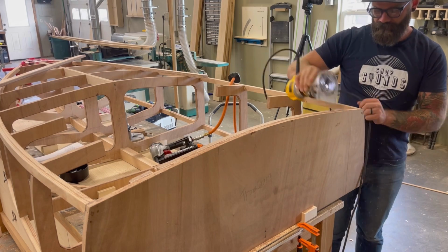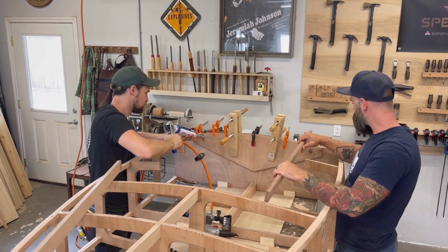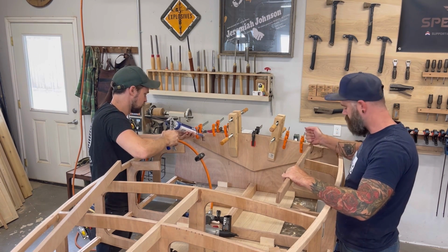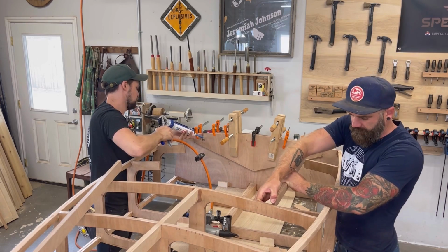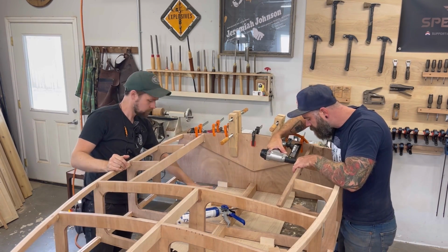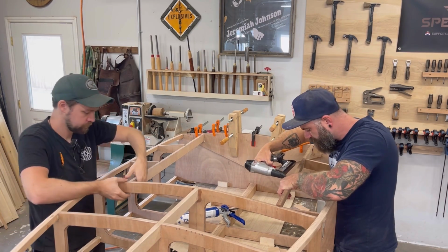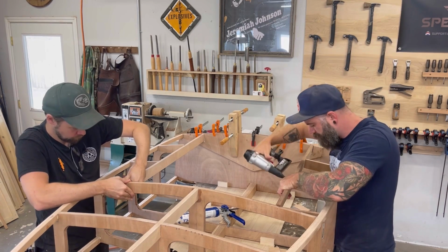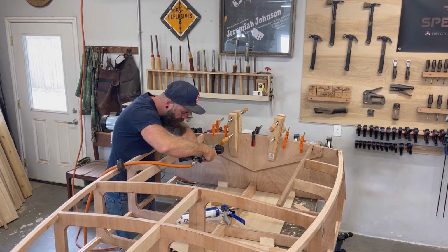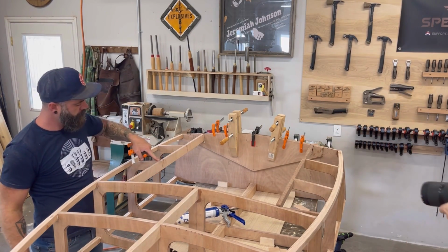I apologize. But anywho, with our transom glued up and waiting for it to dry, we started hooking in the support brace pieces for our cockpit. Just with thickened epoxy and, you guessed it, some staples. I mean, the staples are kind of beside the point. They're really just to hold the pieces in place until that epoxy dries up. Like I said, we're literally holding this entire thing together with epoxy. But I think it'll work.